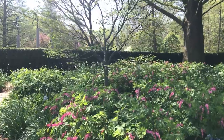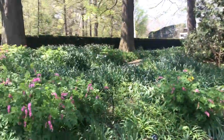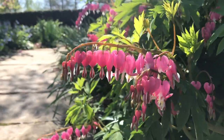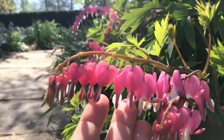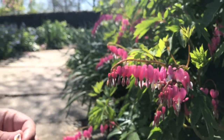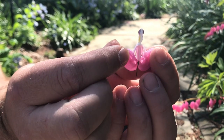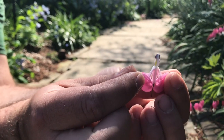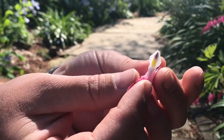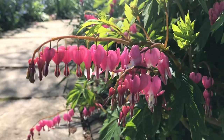There's quite a bit of bleeding heart over here in this shadier area of the bulb garden — you can see all the way over here that hint of pink is bleeding heart as well. This is just a really delicate, amazing flower with an interesting shape — you can see why it's called bleeding heart. People also say that if you take the flower apart it looks like a lady in a bathtub, which is another common name: 'lady in a bath.' That's pulling it apart from its original form — please don't do that with our flowers here, but if you have some in your own yard, give it a try.